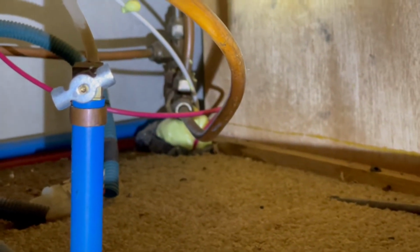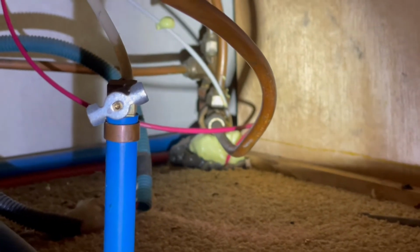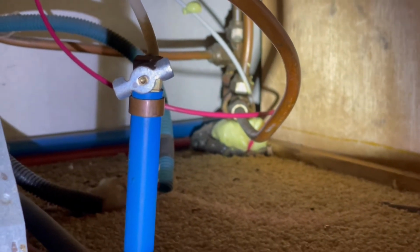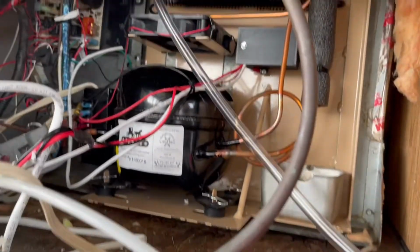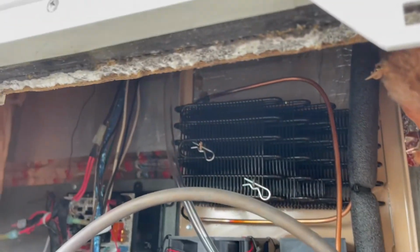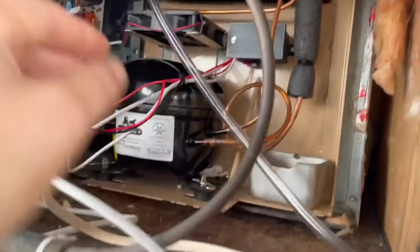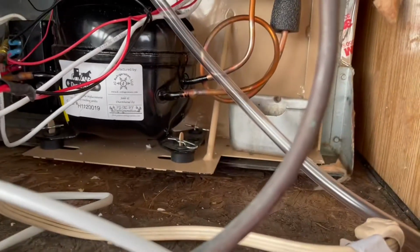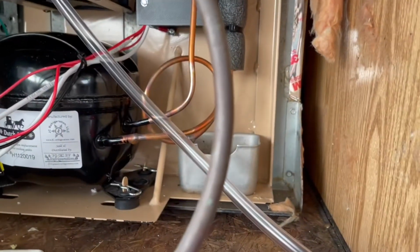It's a little out of focus, but you can see I put a little foam in there just to reseal where I poked the screwdriver through earlier to feed the wires. So it should be fine back there. I've got all this extra hose here. Once that foam dries in place, I'm not going to be moving it in and out anymore. So once the foam is cured to a point where I'm not going to manipulate it, I'll move this hose around and trim it to the right length so that we can get it down into that drain.